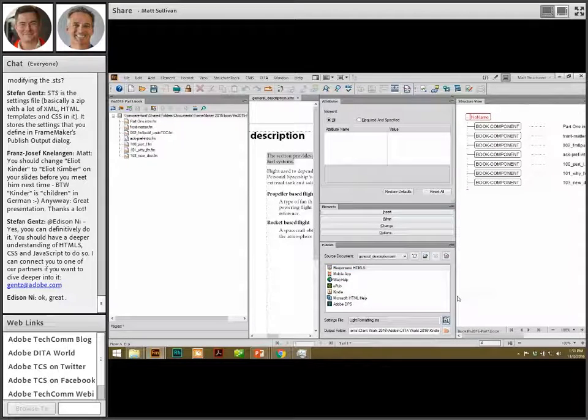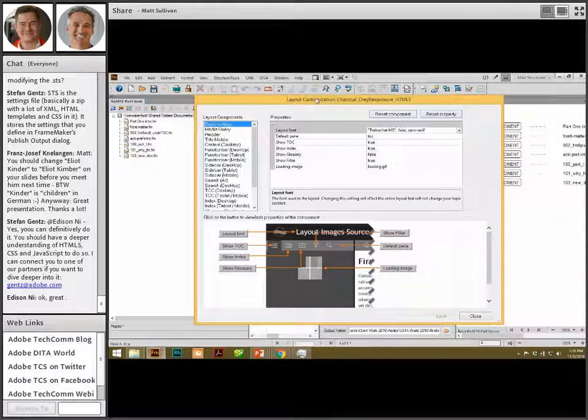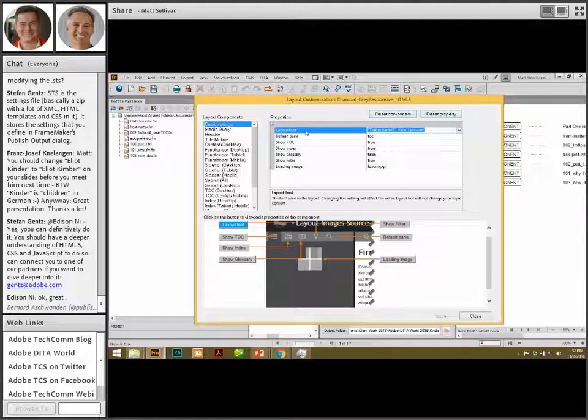So using this charcoal gray layout, if I'm going to customize that, not only do I have control over all of these different things, but when I go to my basic settings, I end up with a series of options. I end up with basically a legend right down here, so that if I want to change the font that exists right up in here, I've got my layout font. I can click on this thing, it takes me to this option, and I can choose from my available fonts on my system or from a font set that I could have created.